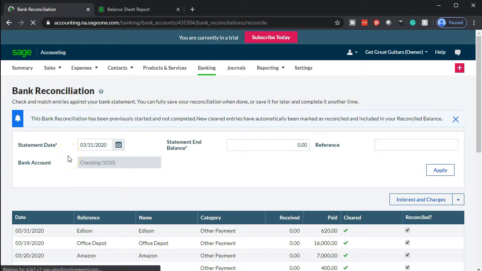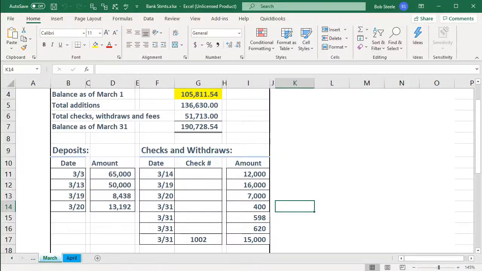So our typical reconciliation process, what we need is the bank statement. You want to have the bank statement. You don't want to have a bank feed or something like that, because you don't want to just be looking up dates.